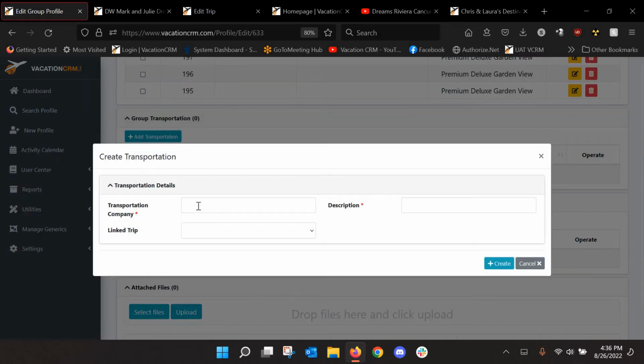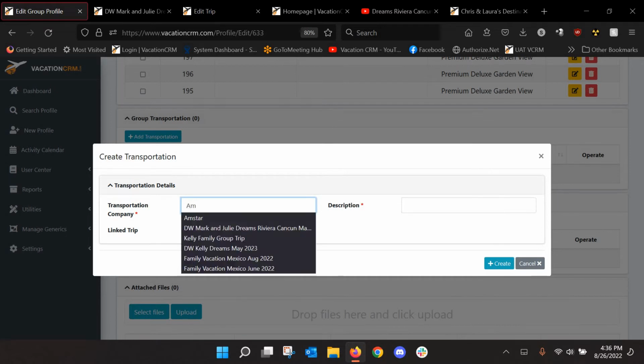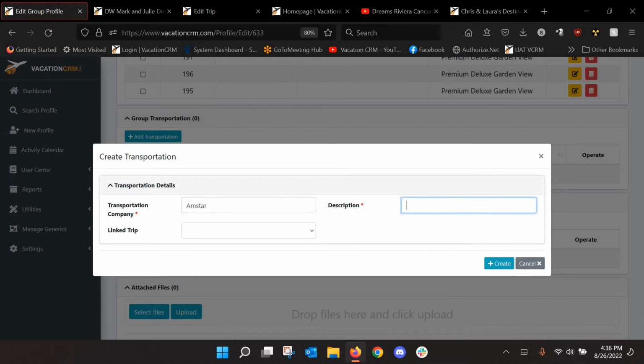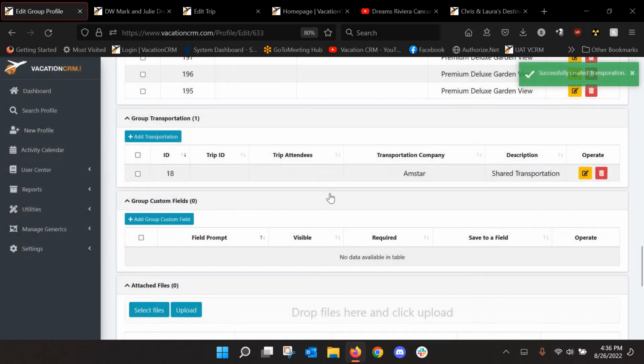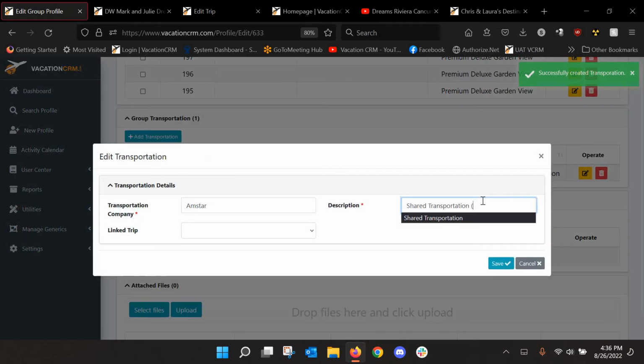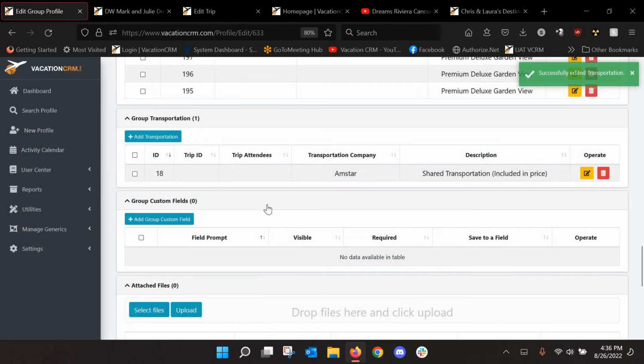So we'll say add transportation, and let's just say it's Amstar, and this is shared transportation. Again, we're not linking any trips yet, so we'll click create. And actually, before I do that, I should have put something like this, so that way it'll show up on the form.